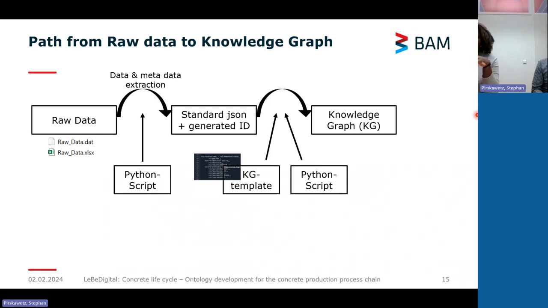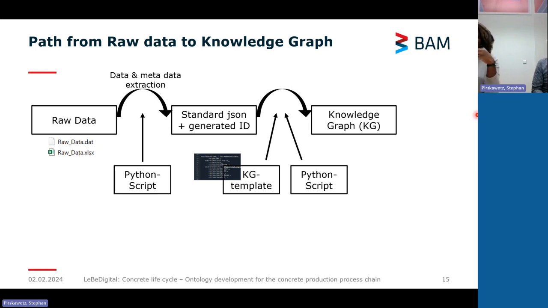Now we have what we call the knowledge graph template. You can see it as a box that contains nothing inside, and we want to put the data and metadata stored in the JSON files into this box. To do this, we use another Python script.